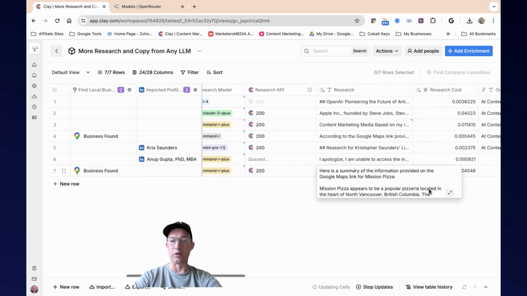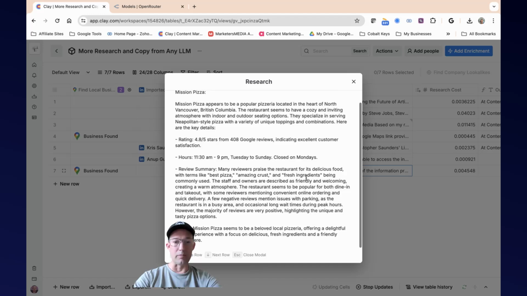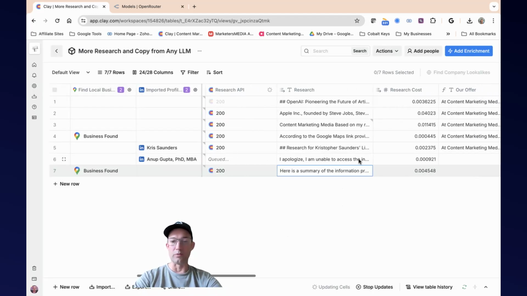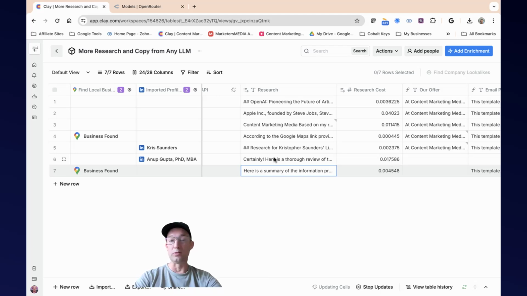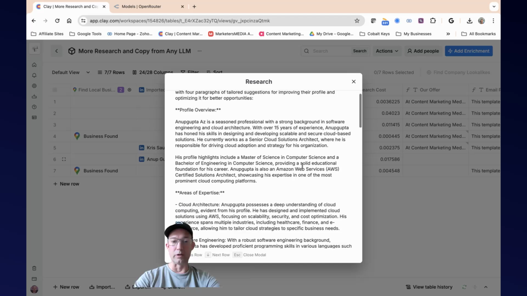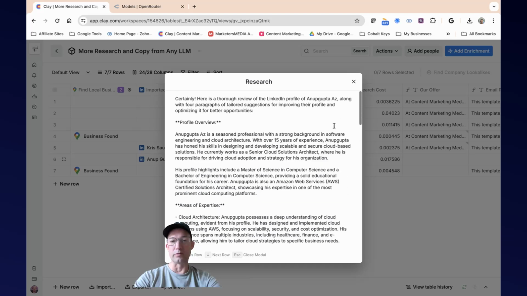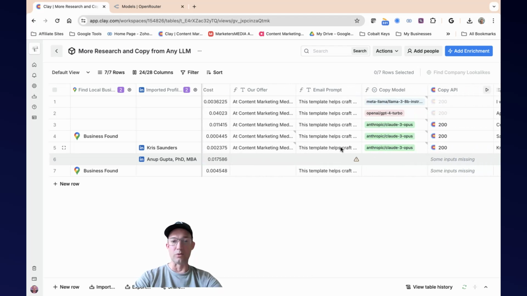Look, here we go. So here's the Google business profile information, detailed information, etc. And again, I want to make sure that it's the right business, but you can see how it can pull back information. And then we're still waiting on this one to run. But I want you to look at the cost, right? We're talking about 4/1000ths of a cent. Here we ended up at almost 2 cents. So that's something where we might want to look at a different model. But we actually did get the LinkedIn profile back, which is pretty awesome, right? Just a lot of trial and error and trying to do it live. But what's really cool is that we got what we were looking for.